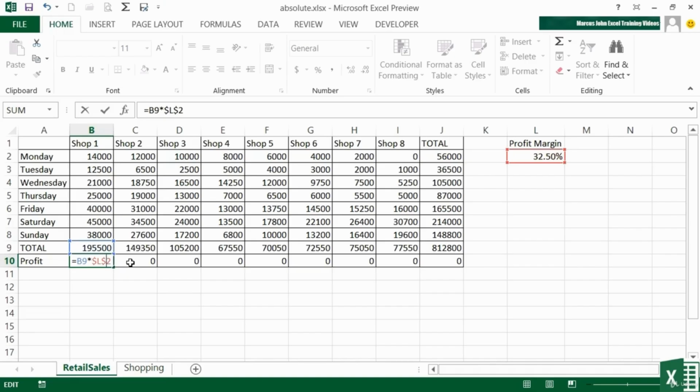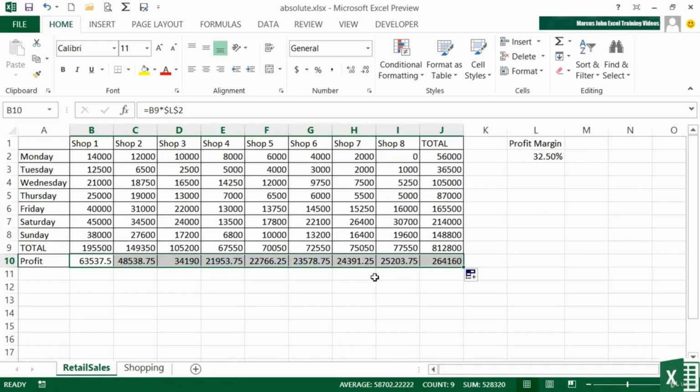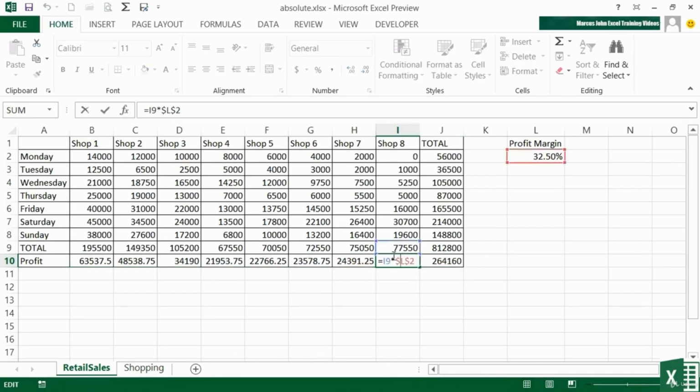Now, if you're not ever going to copy and paste a formula, then you don't need to use dollars. This only applies to formulas that you know you're going to copy and paste, and you need to retain the absolute reference. So having entered my dollars, we can then take that formula and replicate it across to the totals. And you'll see we now have values in, and if we check any one, for example, shop 8, it's looking at the right total because the column in row 9 has been moving as we've been moving, but it's still looking at that L2 because we fixed the reference to it, $L$2.